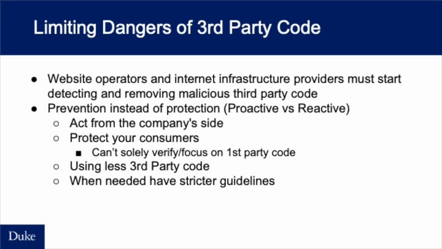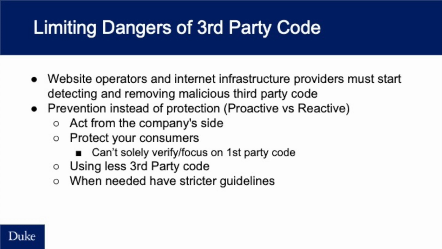And so it's important to limit these. First, that can be through website operators and internet infrastructure providers, who need to start detecting and removing malicious third-party code so it's not available for purchase. There needs to be more prevention instead of simply protection, being proactive versus being reactive. Act from the company's side and protect your customers. You can't solely focus on your own code. You have to focus on third-party code.